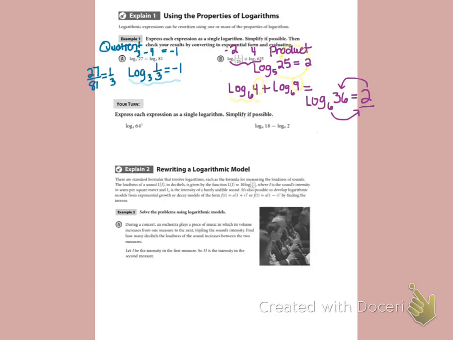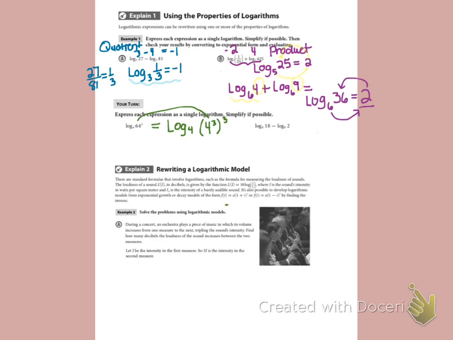Turn the page. Okay, so looking at the your turn example, log base 4 of 64 to the third power. Now, if I were not to have this property, I would have to find a way to get the 64 to have the same base as the logarithm, which is base 4. So maybe I could say, okay, well, that's log base 4 of, and then I'm going to write 64 as a power of 4, and it's 4 to the third. But then that was being raised to the third again.